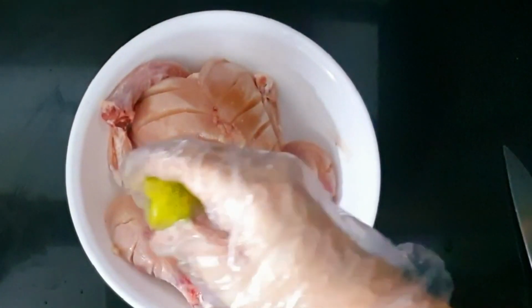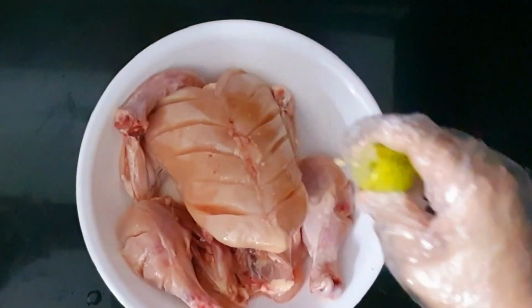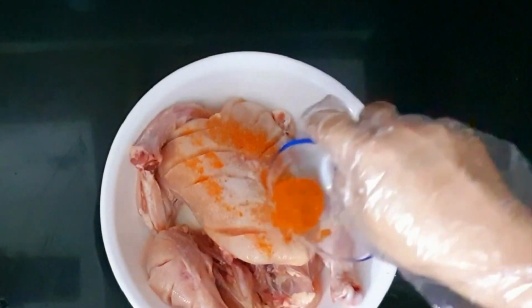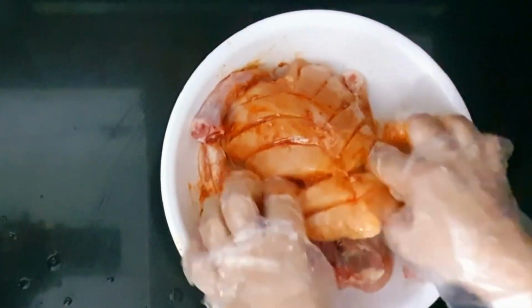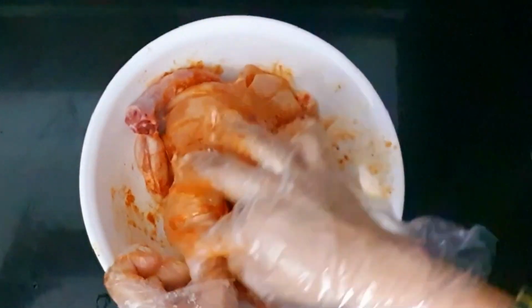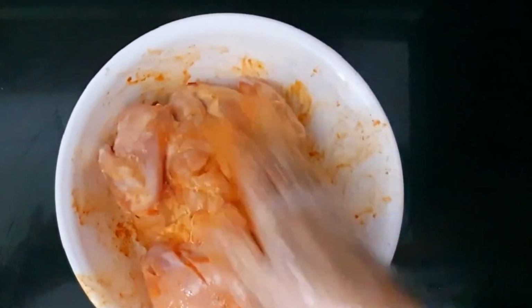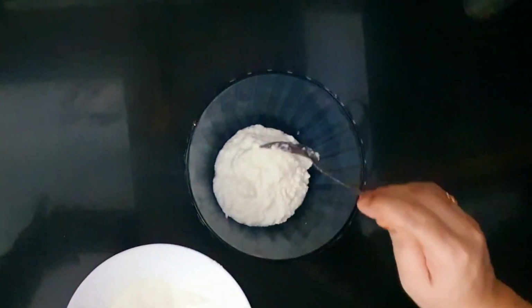Now for marination, add half lemon juice, salt, red chilli powder and schezwan sauce. Apply well on both sides. Keep it aside for 10 minutes.